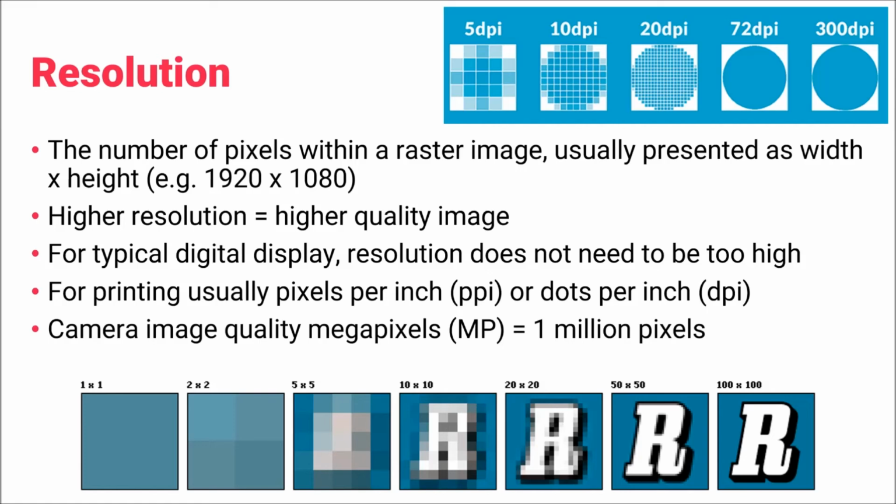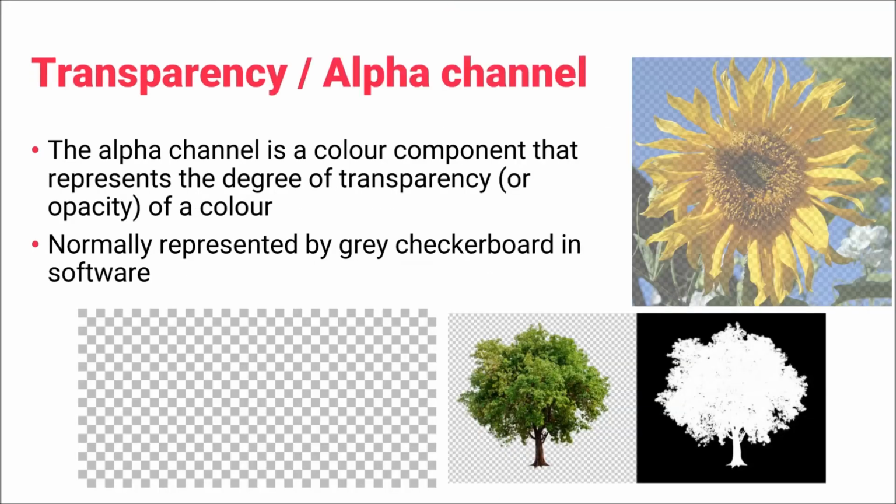And then you might be familiar with megapixels. Every cell phone that gets advertised, they try and pump as many megapixels into the camera as possible. And so cameras normally will deal with megapixels, which is 1,000,000 pixels. But that doesn't really come into play in our work very much. But it's just good to know that a megapixel is 1,000,000 pixels.